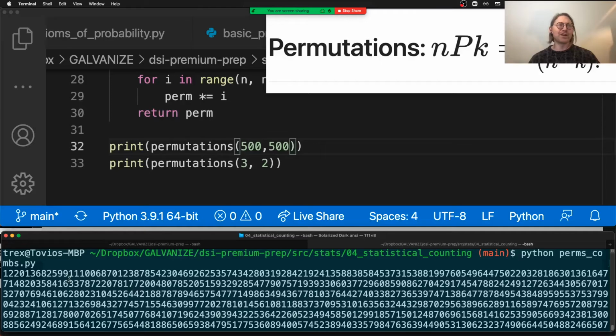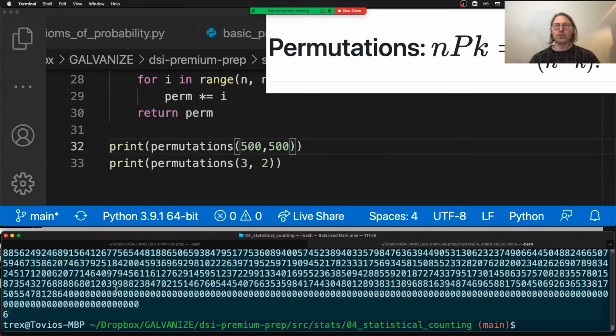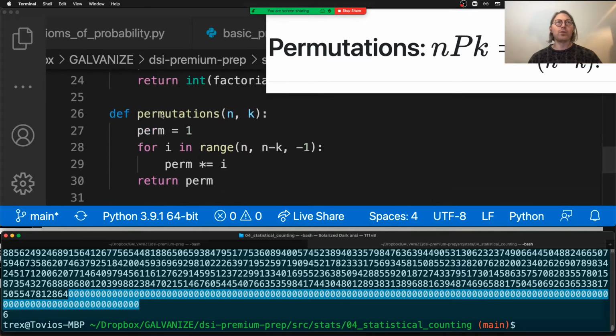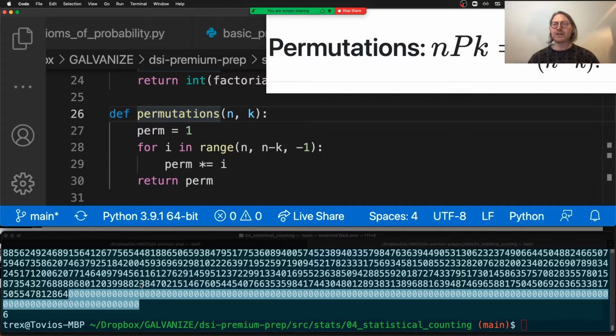Notice this is some massive number that we're able to see here. But at some point, we get all these zeros at the end. We are going to get fewer zeros using this more optimal form of permutations. What these zeros represent is the inability to store an actual value. We've just made this number so huge that we're throwing away the end.